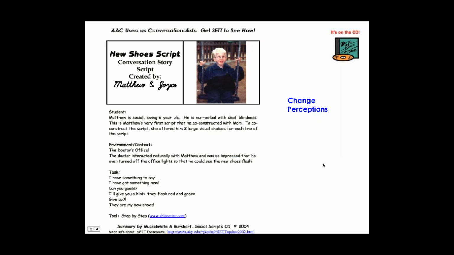So here is a little social script and a story about Matthew. This is on that Can We Chat CD too. He was going to the doctor, to see the neurologist, and the neurologist never talked to him. Always talked to Mom and just acted like he wasn't even there. And so Mom is determined that's not going to happen today. So he's got new shoes that light up, and he comes in with his new shoes, and he's got a step-by-step, and he's got a script.